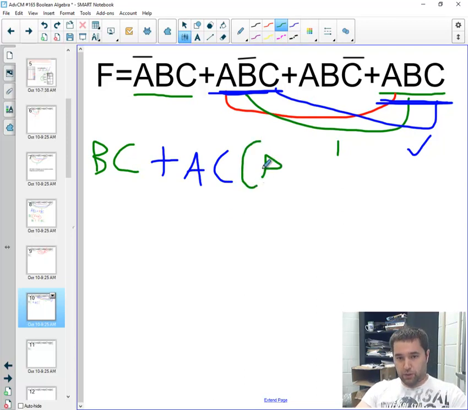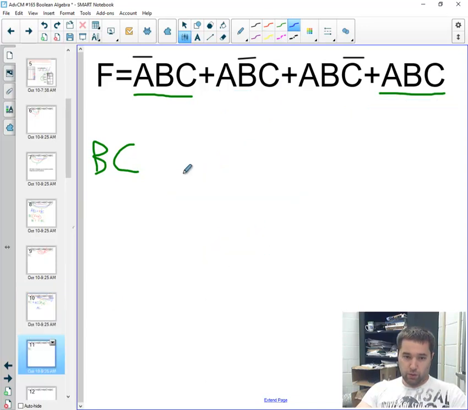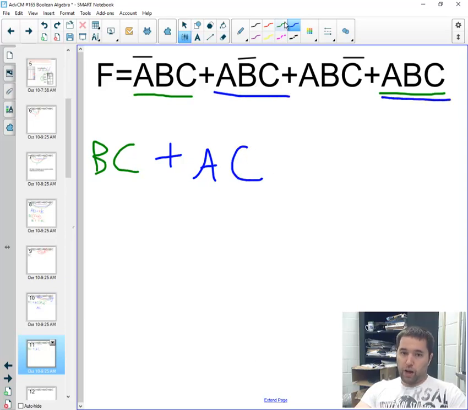So inside the parentheses we have not B plus B. Order doesn't matter there. Not B plus B equals 1. AC times 1 equals AC. So we're left with BC plus AC. And we underline and we underline. And then we go to the last term, AB not C. I already see that I have AB C. The C is the 1 change. So I can factor that out and just write AB.